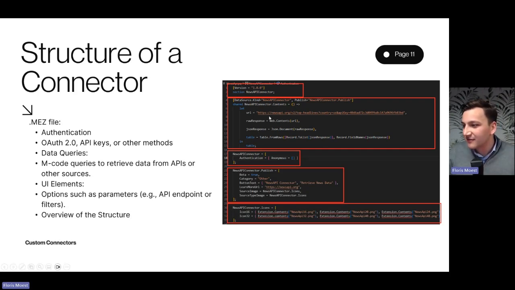You see here, first I define the URL. I already add some filtering, so I put US, and then I was already talking about an API key; you add that after that. Then we're going to call it, and then we have to transform it into a table. So this is nothing too complicated, but this is just to show how we ask for data in a custom connector. If I just copy paste in Power Query, it would also work.